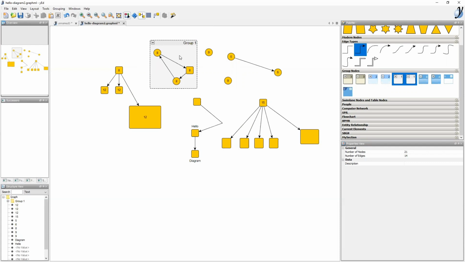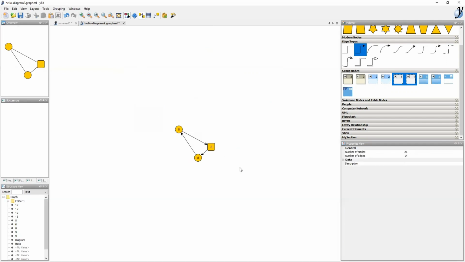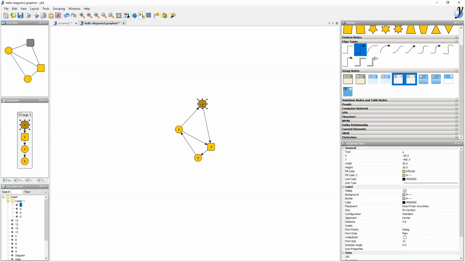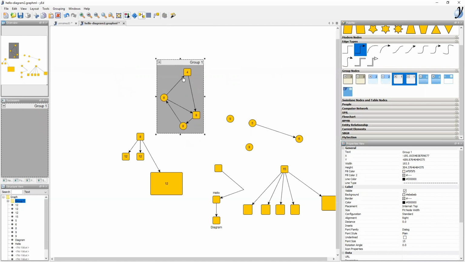You can also move into the group and view only the group's content and edit in this nested kind of diagram. And when you're done with the editing, you can move back to your previous view where you see the contents of the group node together with the group itself.